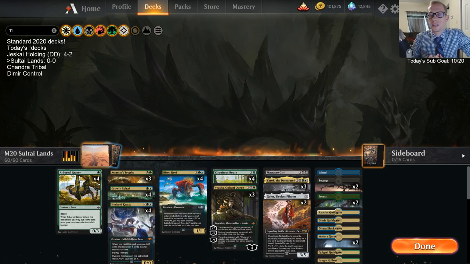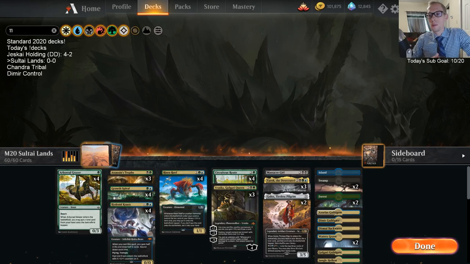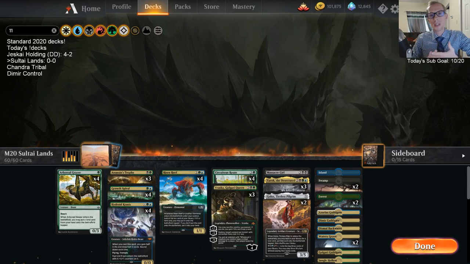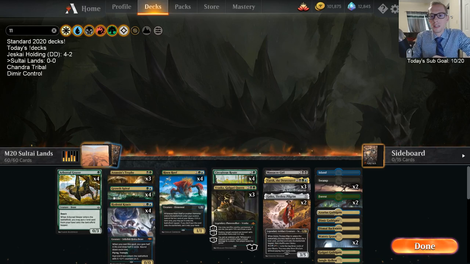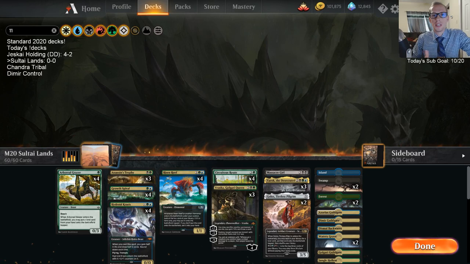Welcome to some Standard 2020 action. That's what this new format on Arena is called, and it will be on Arena until rotation, so for about 2.5 weeks that we have right now. It's a format where you can only play cards that are not rotating, so you get to start seeing what Standard will be like next format, but of course we don't have Throne of Eldraine yet.